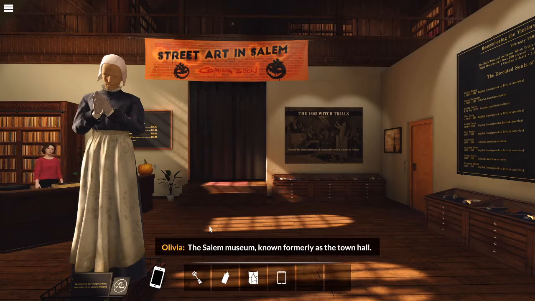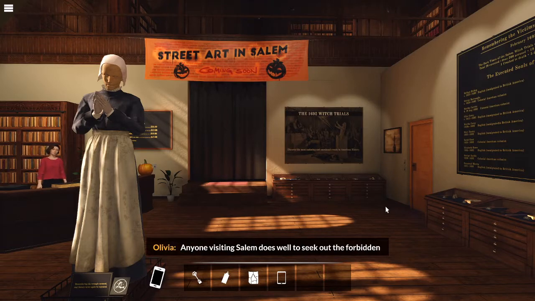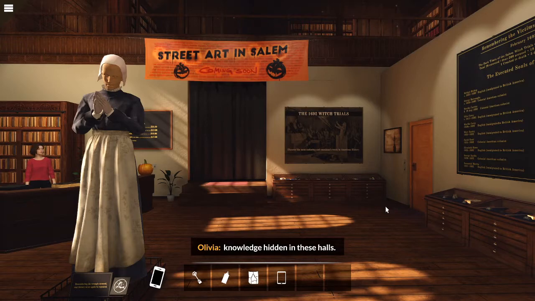The Salem Museum, known formerly as the Town Hall. Not only a great resource for the Salem witch trial, it also holds records of other interesting facets of our local history. Anyone visiting Salem does well to seek out the forbidden knowledge hidden in these halls.